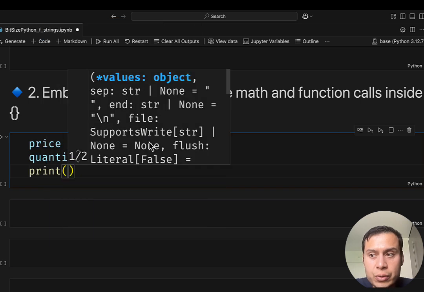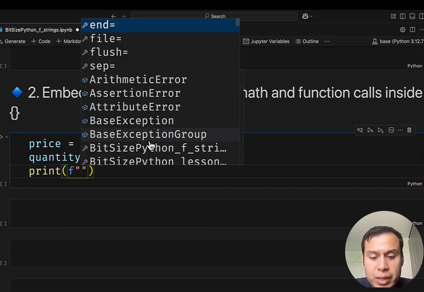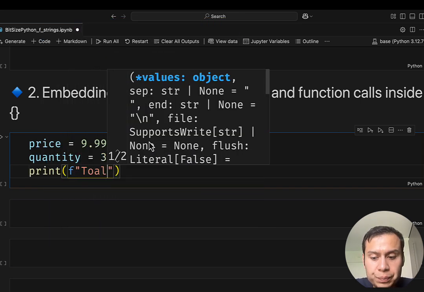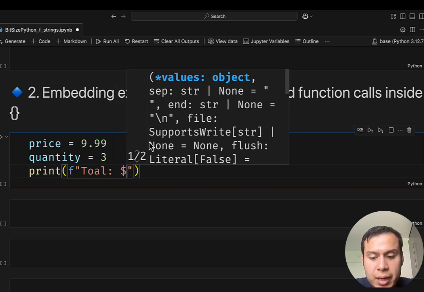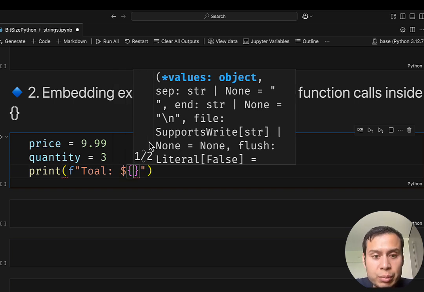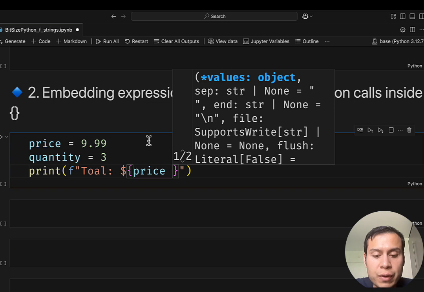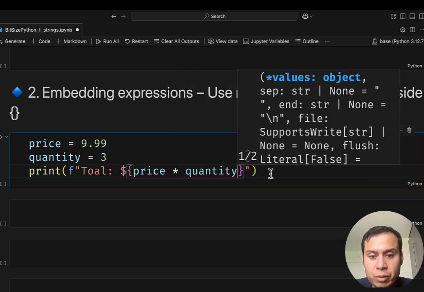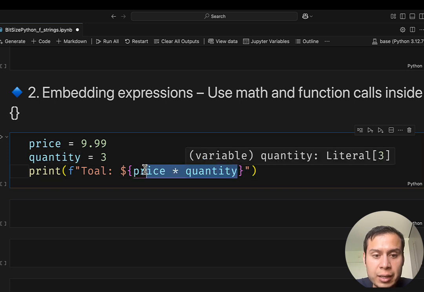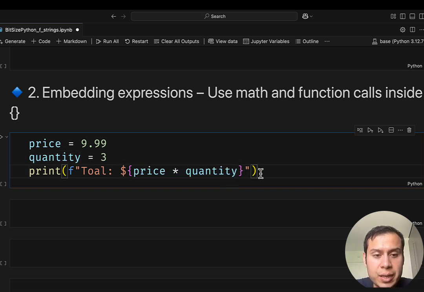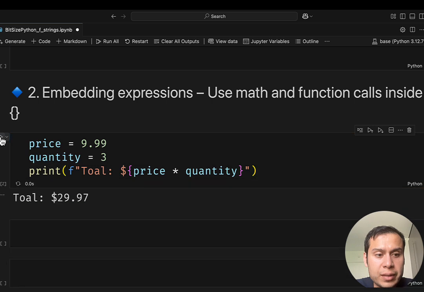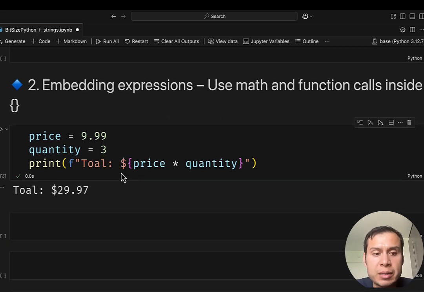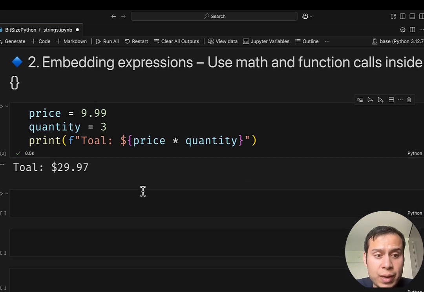Let's print out using the f-string, and then the total is $, and then within the curly braces, we can actually put our variables and do direct mathematical expressions inside the curly braces. After we run this, it will print out total 29.97. So we can embed expressions within the f-strings directly.